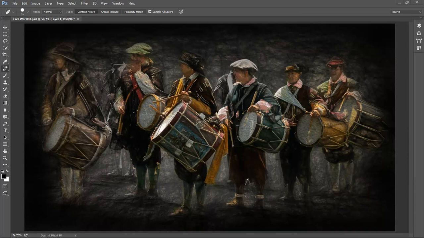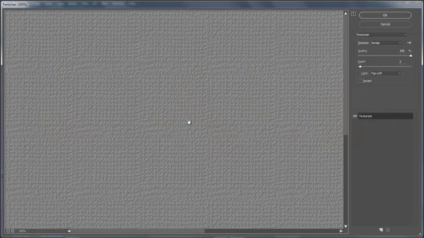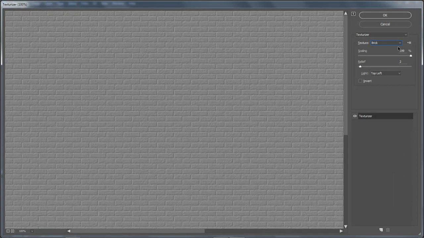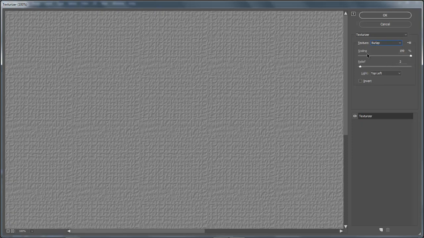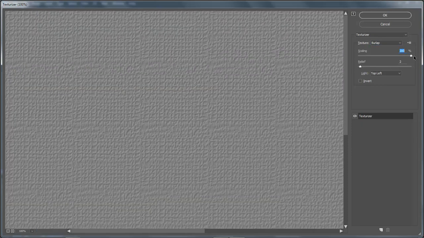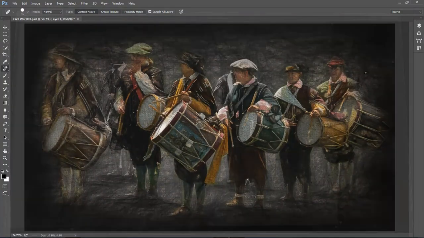There's lots of different texture effects you can find on the internet, but let's keep things simple by going to Filter, Texture and Texturizer from the Photoshop versions. As you know, we've got Brick, which is not really suitable for what we're doing here, Burlap, which is probably the one I'll choose, we've got Canvas, and we've got Sandstone. Let's choose Burlap so it's easy to see. I'm going to put the scaling up as high as I can get it. The relief, I'm going to keep it delicate, 1 or 2. Let's go with 2. And the lighting, top left or bottom left or top right, one of those to give us the up and down shape, and click OK.